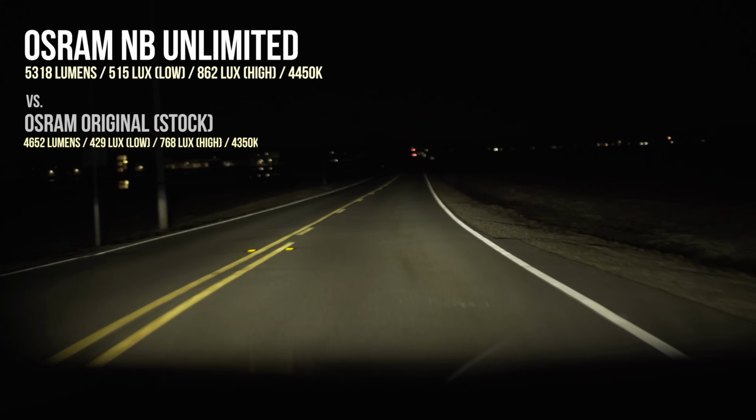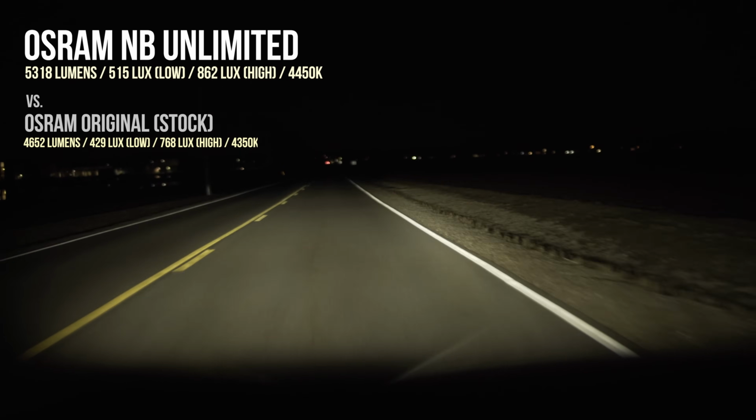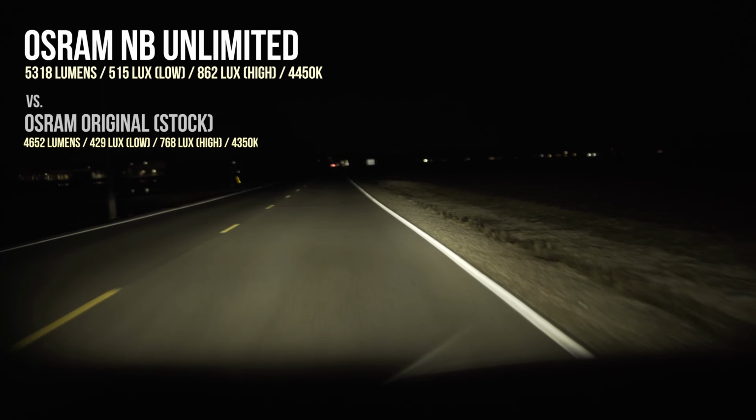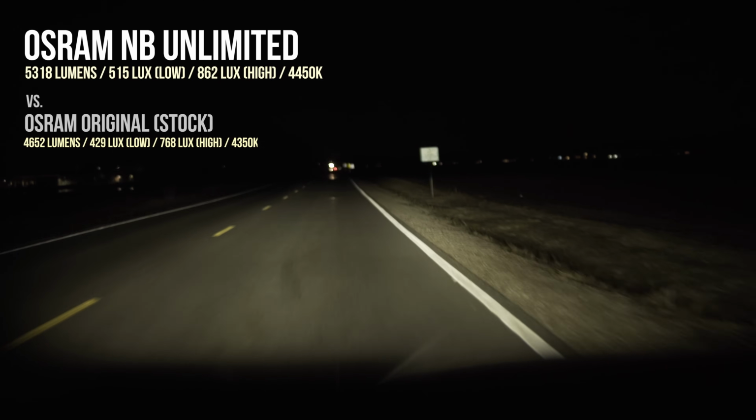Now the color temperature on these is going to be about 4450 Kelvin. Stock is going to be 4300, 4350 Kelvin, so you're going to see about the same color as stock, about 2% more white, so a small bump in the color. Overall, the best upgrade if you want to stick with the major brands.